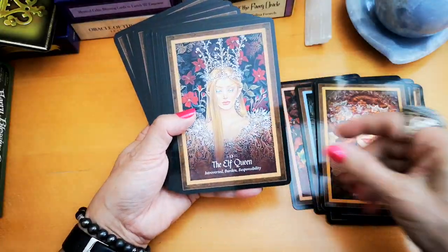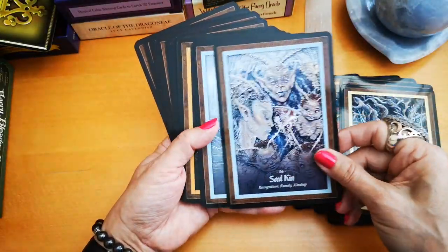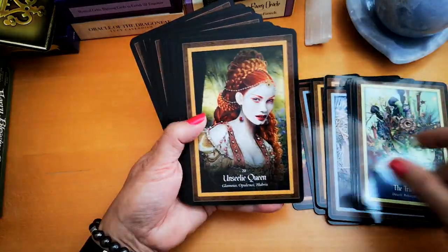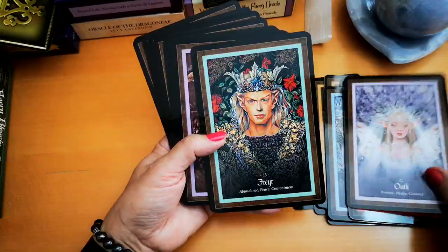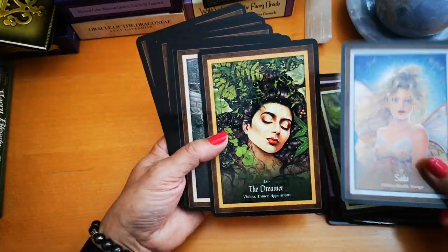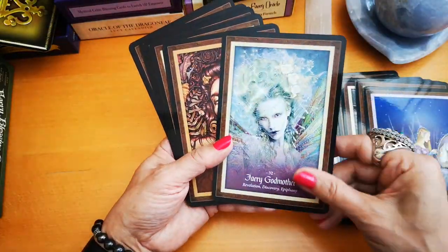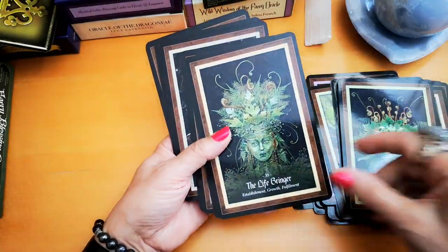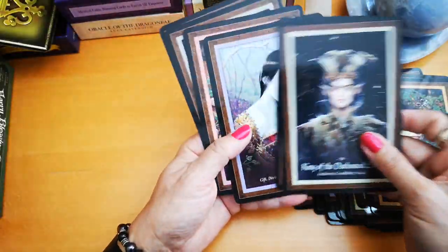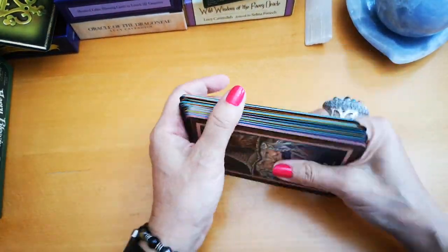It's a nice deck. I like the images. I apologize for the lighting. Anyhow, I have to continue because I still have 4 decks to go. So these are the cards. It's a very pretty deck, but I cannot say that this is my favorite. I mean, I'll be more honest and precise. I love this, but I got it because I love Lucy Cavendish and I love her decks. I want to have her collection, but the artwork is not my favorite. I much prefer the decks of Jasmine Griffith, to be honest, but I'm also happy with this. But it's not number 1 for me. So that was the Fairy Forest Oracle.